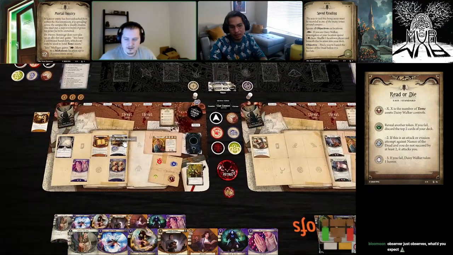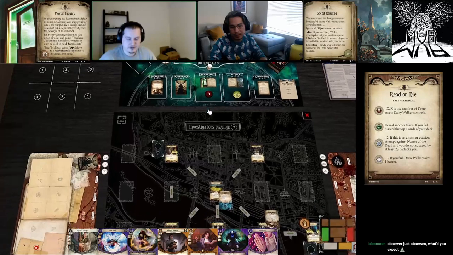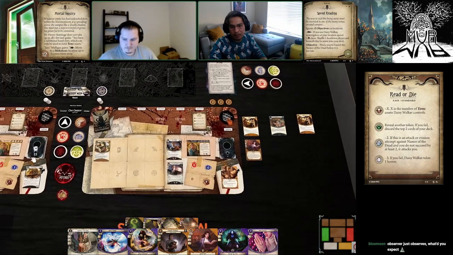Oh, did I use the Necronomicon this turn? I don't remember. I don't think so. Because I drew the Necronomicon like turn one or turn two. Well, I don't have any other books out. I'll use it. Take it over. Get rid of this. Oh my goodness. Okay. All right.